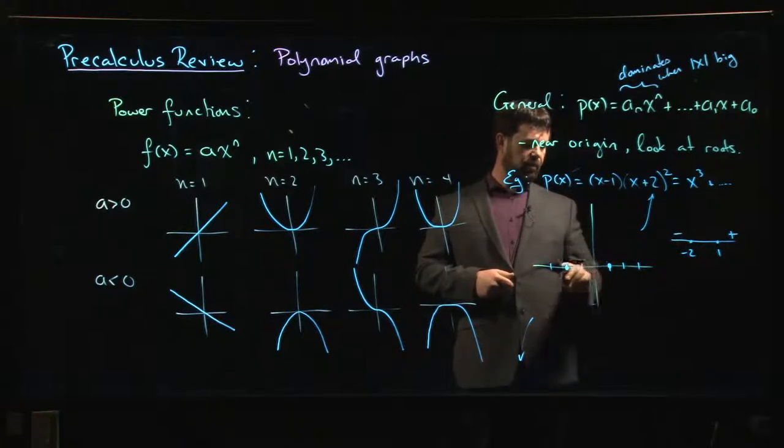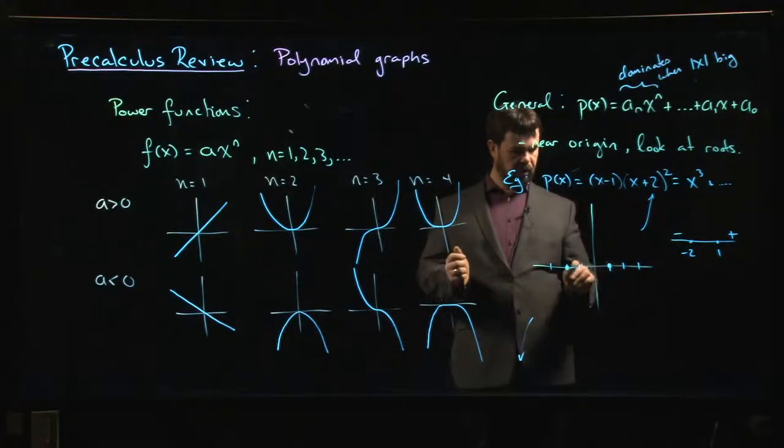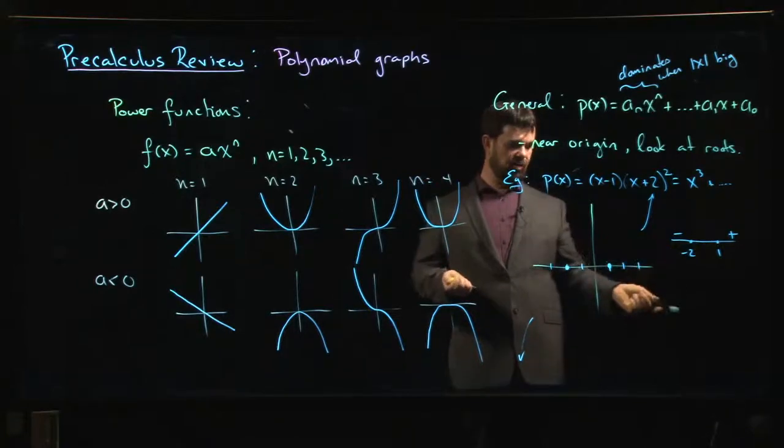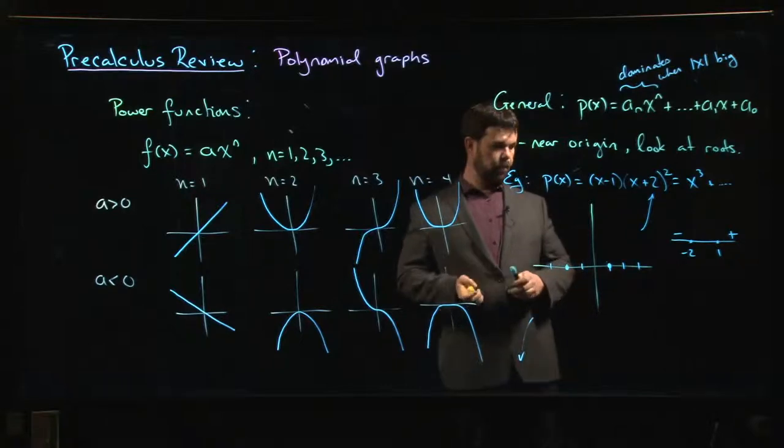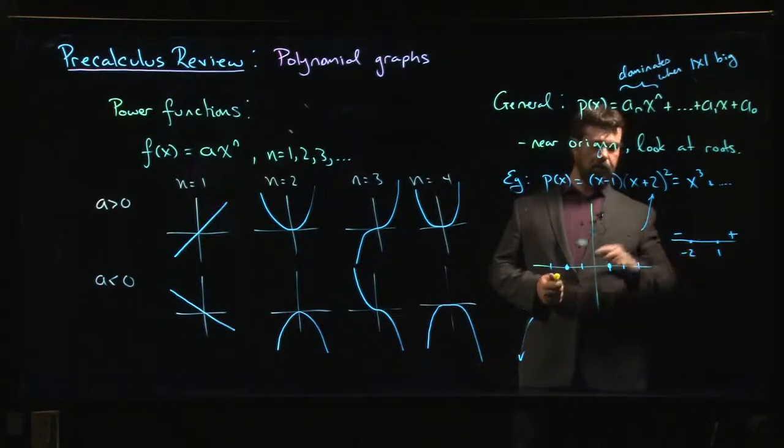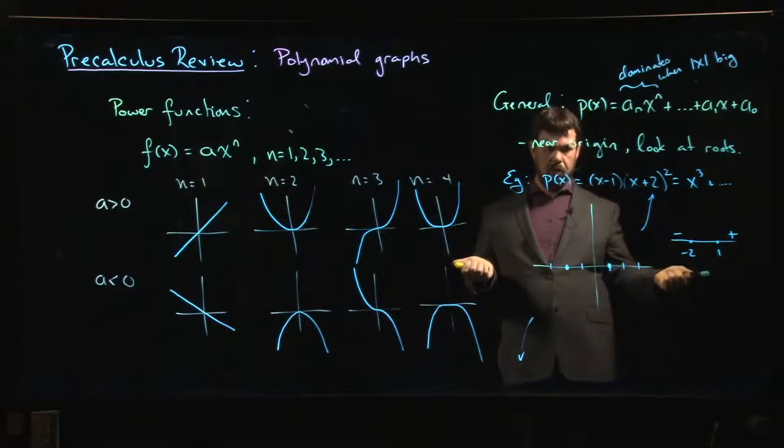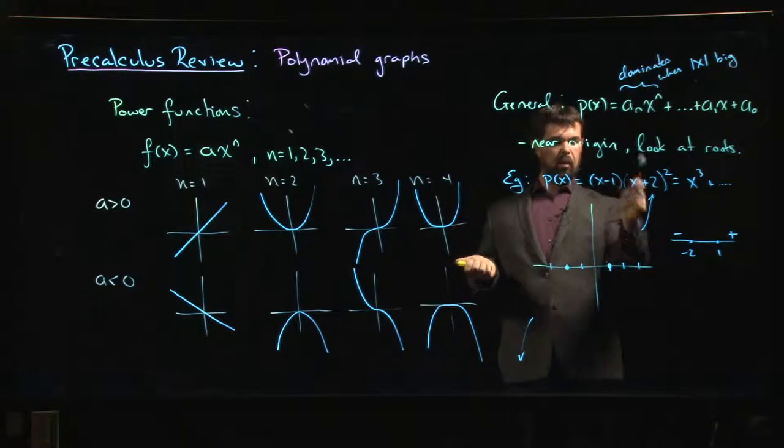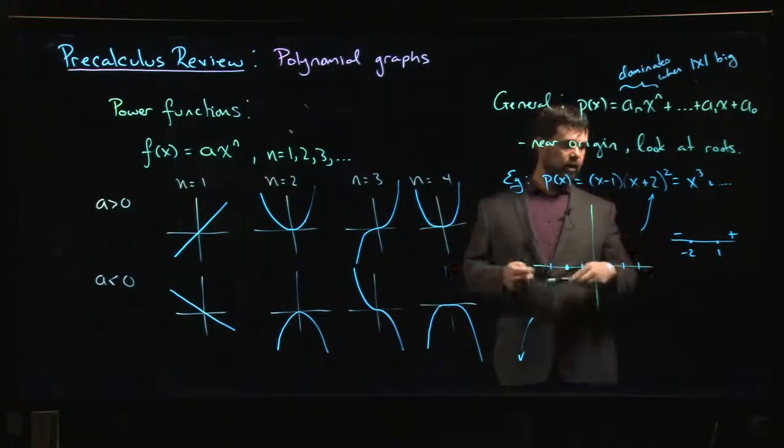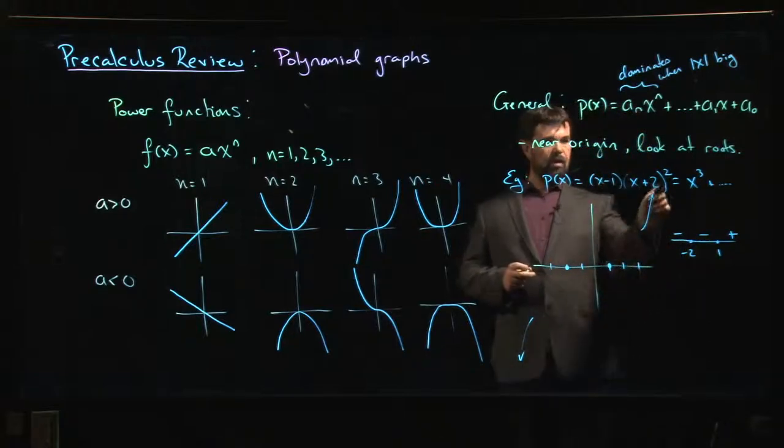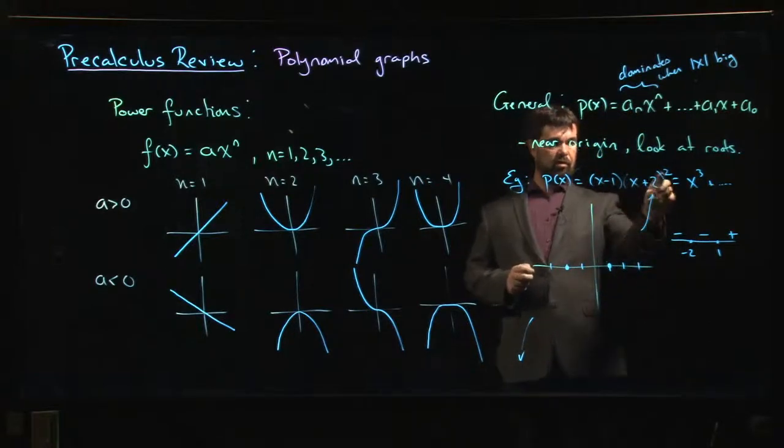I know that it's going to be positive out here, I know it's going to be negative out here. Because the leading term is x cubed, I know it's got to look like that. These are the only places where the sign can possibly change. These are the only places where we might be crossing the x-axis, the only places where we might be changing from positive to negative. So this is either negative or positive in between. How do we decide? Well, one way we could do it is we just plug in something in between like zero and say what do I get?